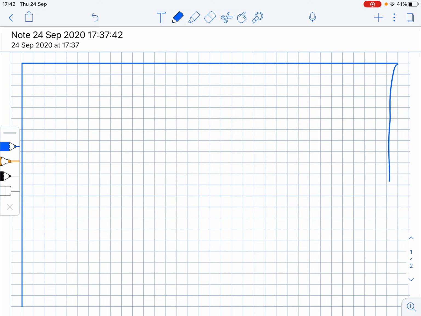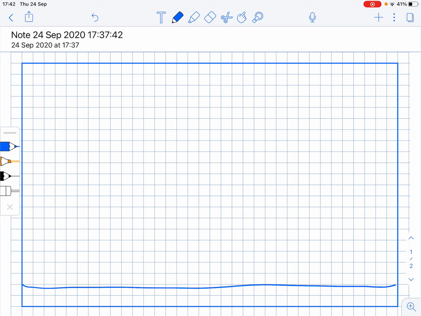So whenever I'm doing a drawing, I like to give myself a border, because without a border your drawings can look a bit scruffy. And then you need to have some kind of area where you're going to put notes or comments and information about the drawing, so maybe give yourself a couple of lines at the bottom. So I'm going to do a plan in this top left hand corner.